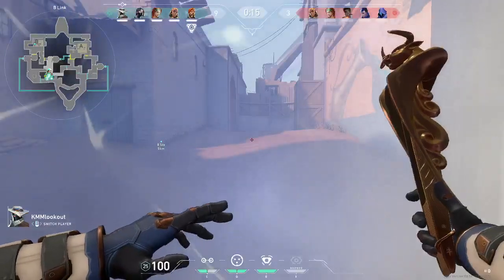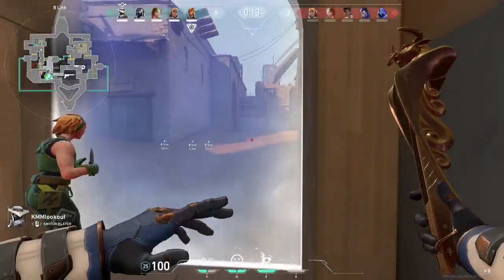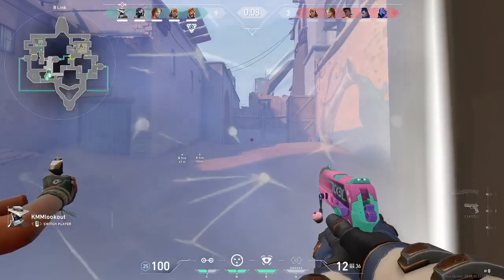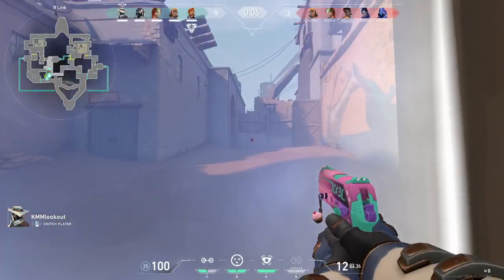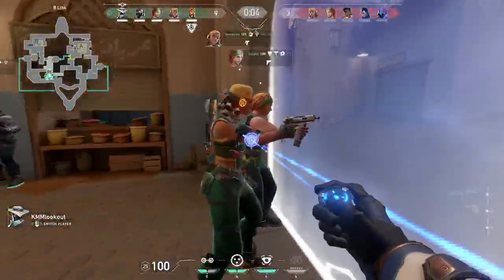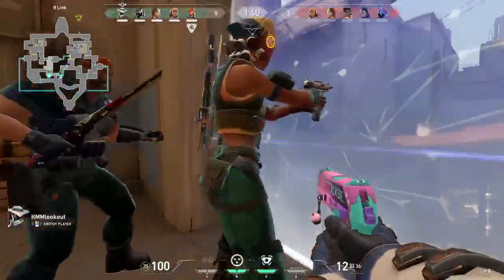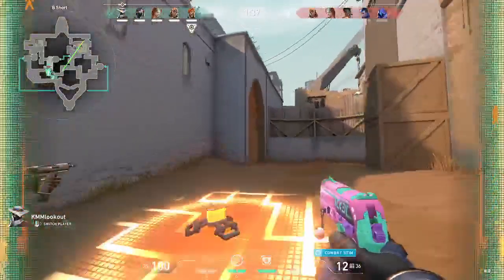Here we go into what are we on? Round 13. Now this round, folks, is the pistol round. So all team members should have a pistol one way or another, either a frenzy or a generic pistol or even the scout. Here we go.